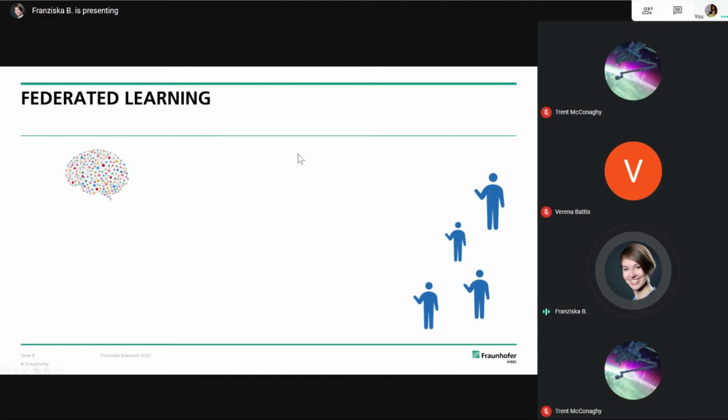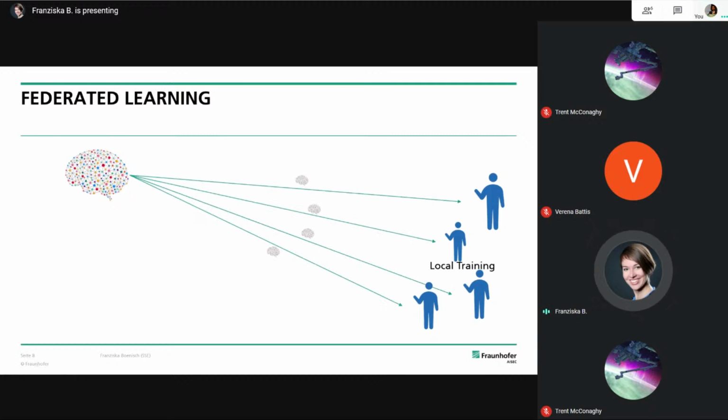Instead, what you do is you start to train your model locally, and then you distribute the model to all your clients and have them improve the model with their local data. So they don't send their new data anymore, but they train the models locally and produce some updates to the model. Afterwards, those updates are collected and sent to the central server again. And there you can combine them and basically make an update step to your entire model.